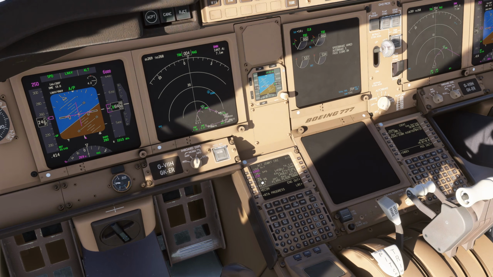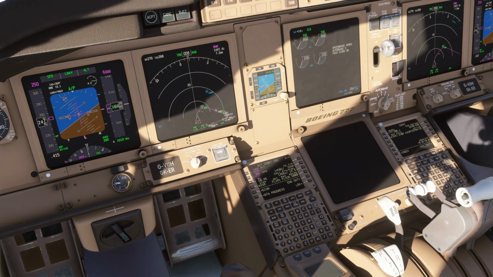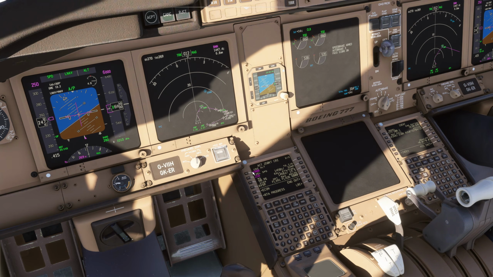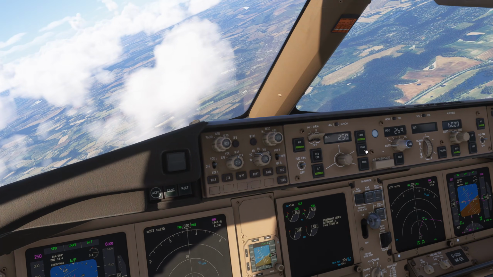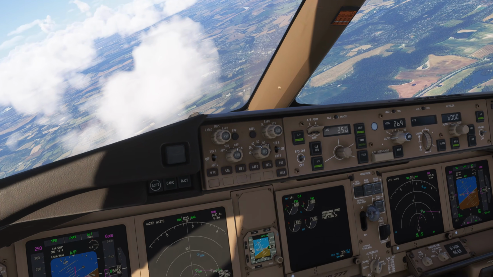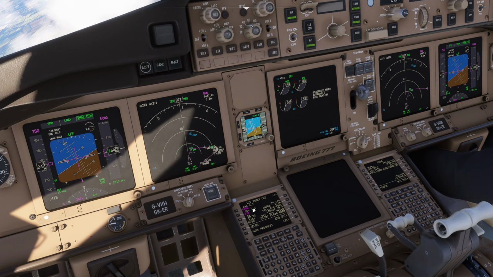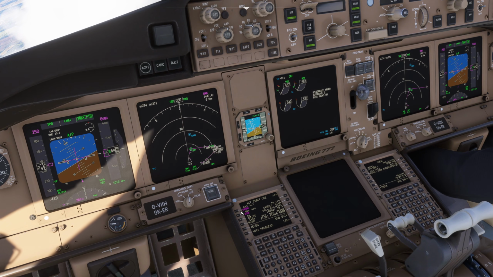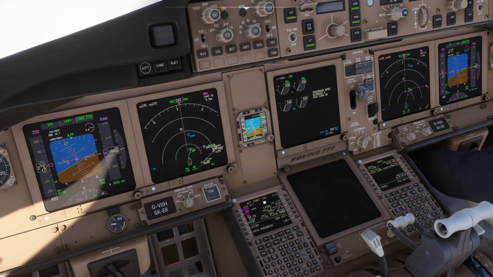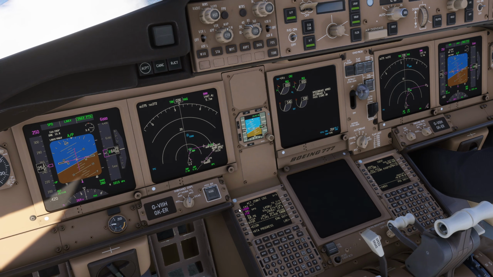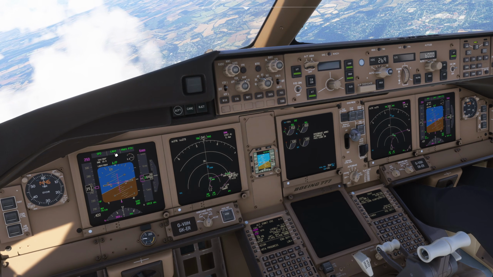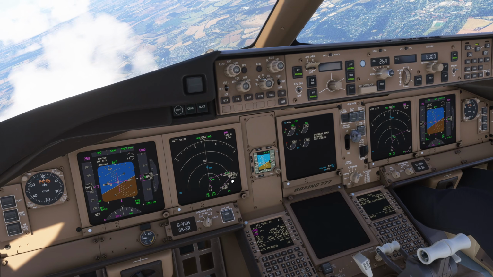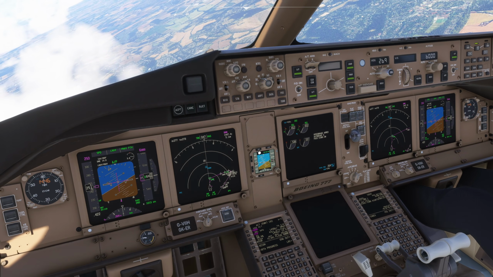It's not such an issue when you're flying an ILS, but if you were flying an RNAV approach, you do need to update that. Otherwise, when we then press VNAV to fly the later stage of the approach, the final approach, the airplane would not be able to intercept it because it would have a different altitude in its head, probably lower down, probably your go around altitude, so it wouldn't ever find the path, it wouldn't ever intercept it. But there we go. So you can see I can now use VNAV. We're in LNAV VNAV path, the airplane's at 250 knots and we're carrying on like we were earlier.